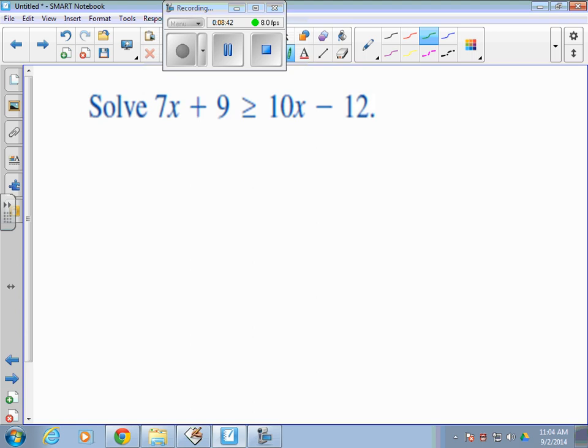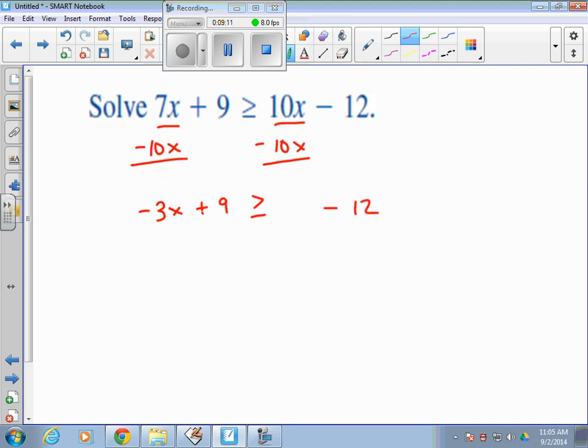Okay, we went a little bit more than 40 seconds, but let's take a look at it. Again, bring your x's to the same side. You want to either bring 10x over or 7x over. Usually you'd bring the smaller 7 over to the 10 side, but since it's an inequality, let's move our 10 over to the left. It's positive, so subtract 10x. If you subtract it on the right, subtract 10x on the left. 7x minus 10x is going to be negative 3x. You still have plus 9, you still have greater than or equal to, and you still have negative 12.